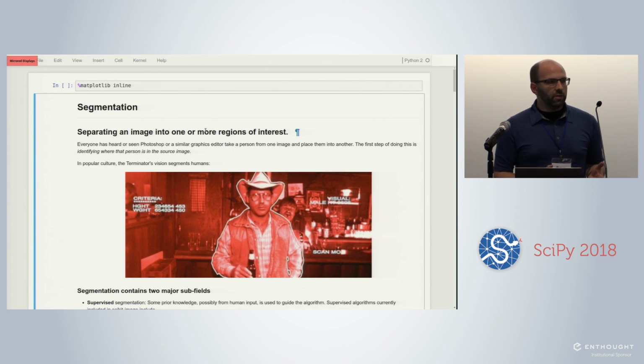So you've seen this in popular culture. The example on your screen is a screenshot from Terminator Vision in one of the early Terminator films. The way that this gentleman in the cowboy hat, very Texan, is outlined is essentially a segmentation. The Terminator Vision, or the 3DFX guys behind the movie, drew or calculated this outline around that individual, and they could have taken this individual out and maybe put him in a different frame. That's something that we often refer to colloquially as photoshopping, with proprietary software, which you of course can do with GIMP and other tools.